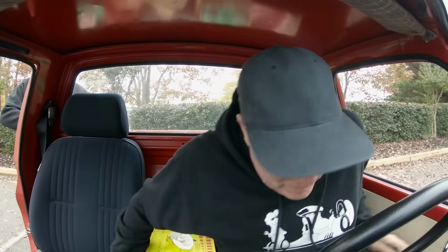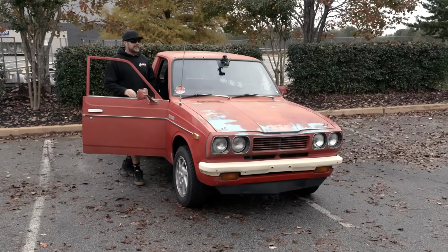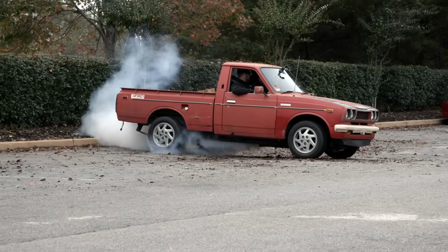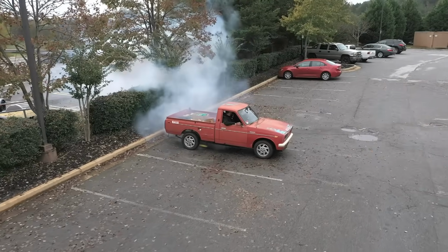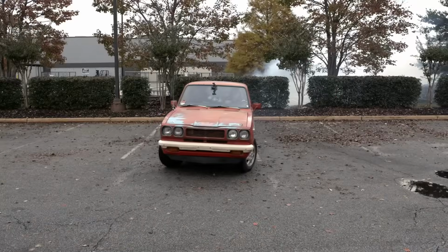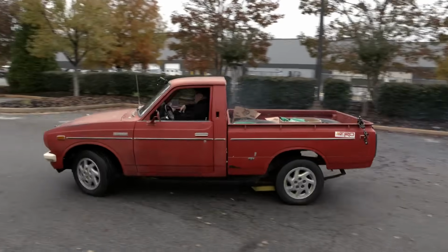Let's go to Florida, or another 30 miles and refill the crankcase with fresh oil. I think the firing order's wrong. I did one at a time on my side. It's good enough. Oh, it's smoking. Look at that, it's actually worse. How is that possible? It is worse. That is way worse. We are gonna need all 52 quarts. I'm not even doing a burnout. Oh my goodness, that is the worst thing I've ever seen.